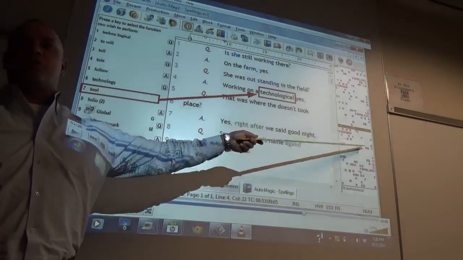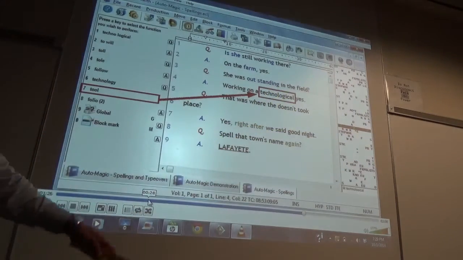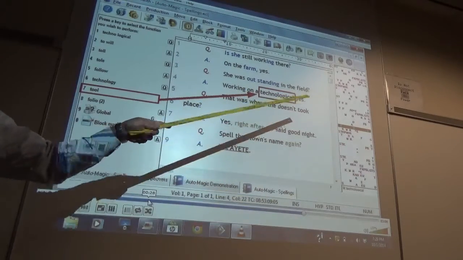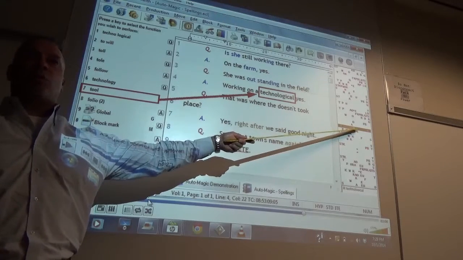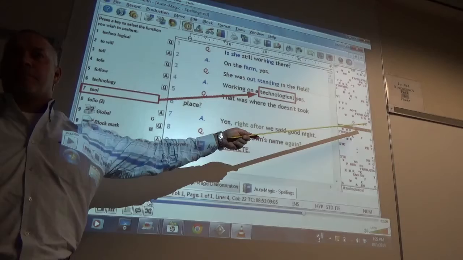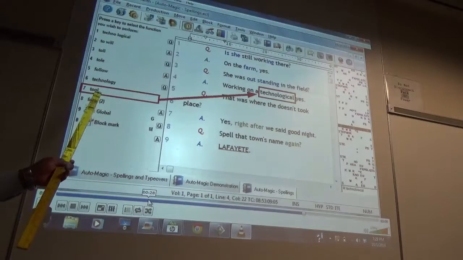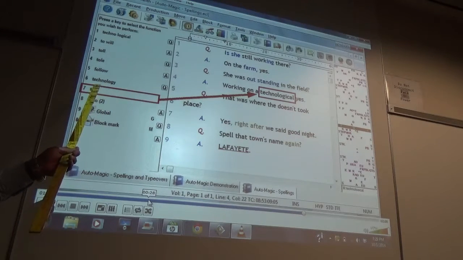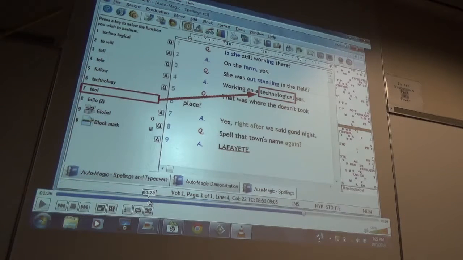I'm just giving you an example right there. Maybe you've already changed it one time, that it meant tool. But it kept coming up technological, because that's the way you stroke technological, and it's the correct way of stroking technological. But you left the A off one other time, so now it's already thinking ahead. You've already changed it once. Did you mean tool this time too? So it's always thinking ahead. The more you use the software, the more it knows what you're doing. Does that make sense? Okay.